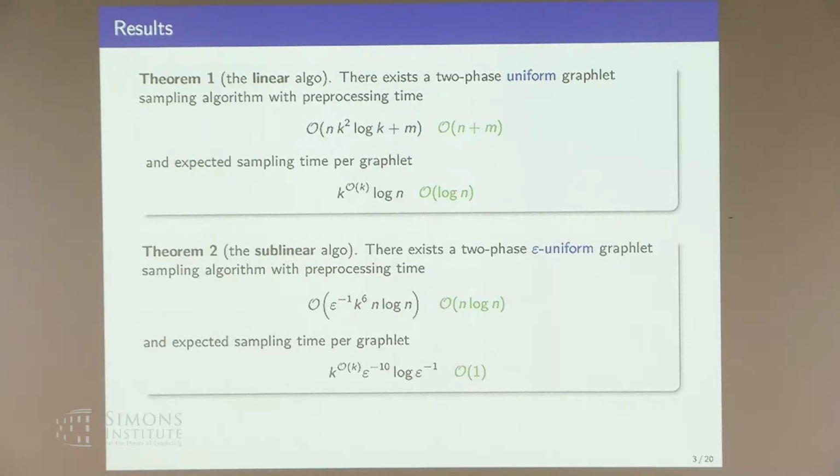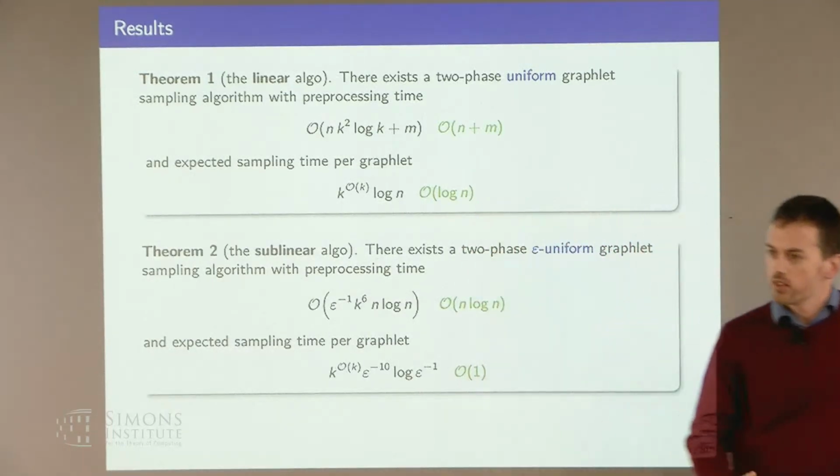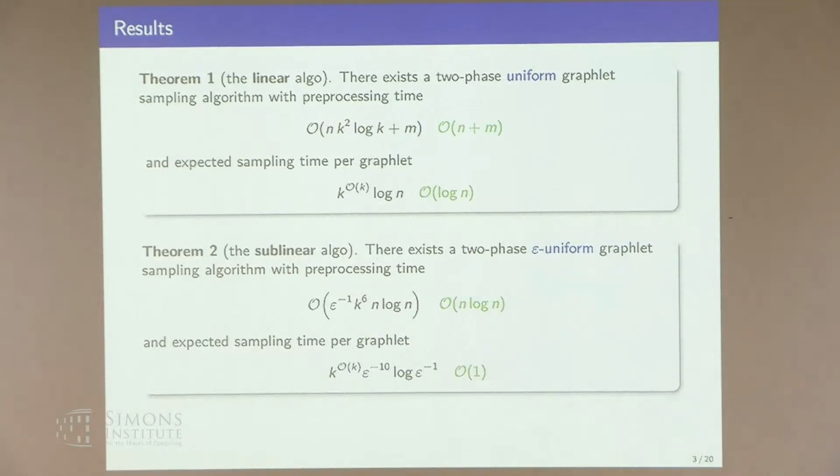Both of these results are in some sense surprising. The first one in particular has a surprisingly simple solution once you see it. Once they tell you what the preprocessing phase is, you do some computations and everything falls into place, and you discover that the sampling phase can be done this way and yields perfectly uniform samples. And the second one is surprisingly harder to prove than the first one.